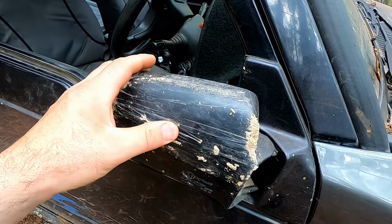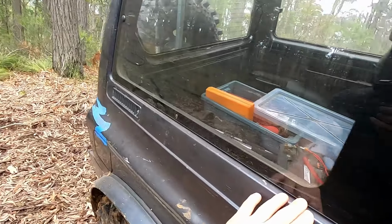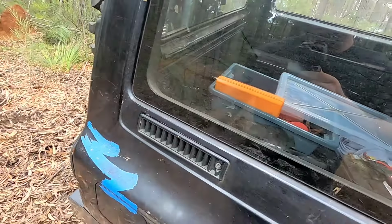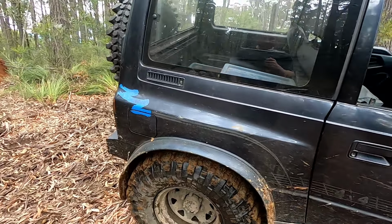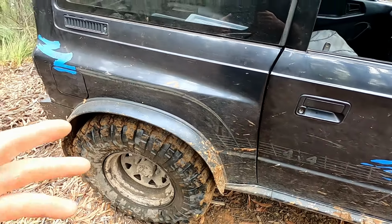You can see all the scratch marks where I was riding that bank. And I heard the glass hit. You can sort of see the lines in it from the bank. Oh, look at that. Oh, that's not that bad. I thought for sure if I go back and give it a good run up, it was going to throw the side of the car in. I've already done that on the other side. I pushed all this in, but Dad managed to panel beat it out.